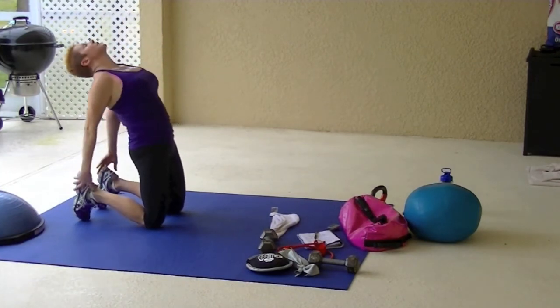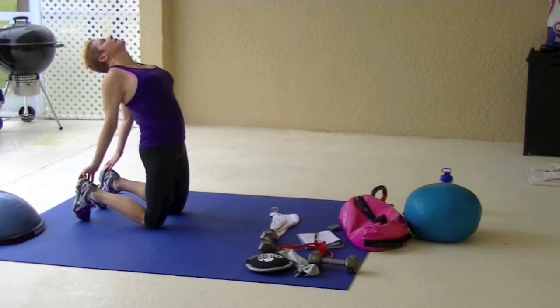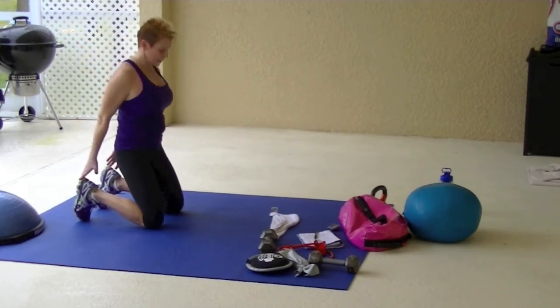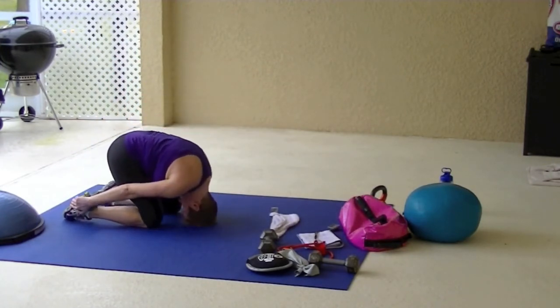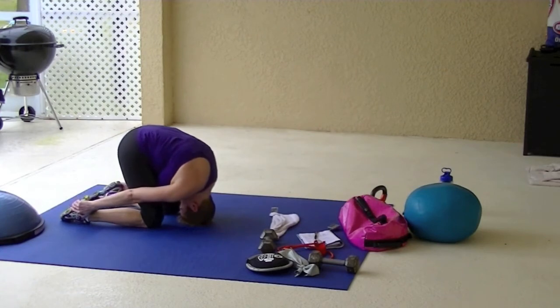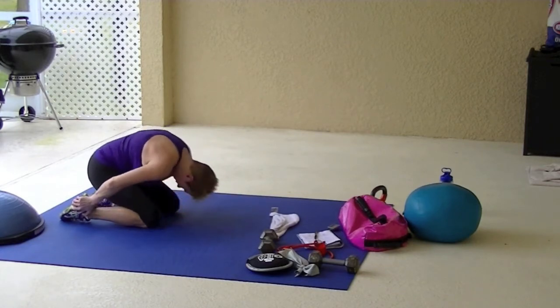Toes, reach back to the heels, roll those shoulders back. And release it. One more time, drop the feet down, grab a hold of the feet, roll up onto the top of the head, push those thighs forward, stretch out the back and the shoulders, and release it.